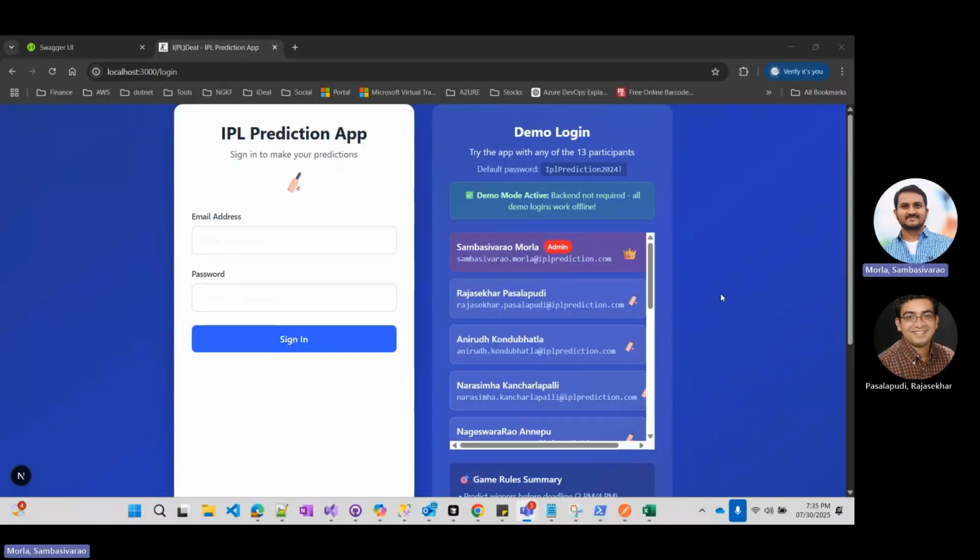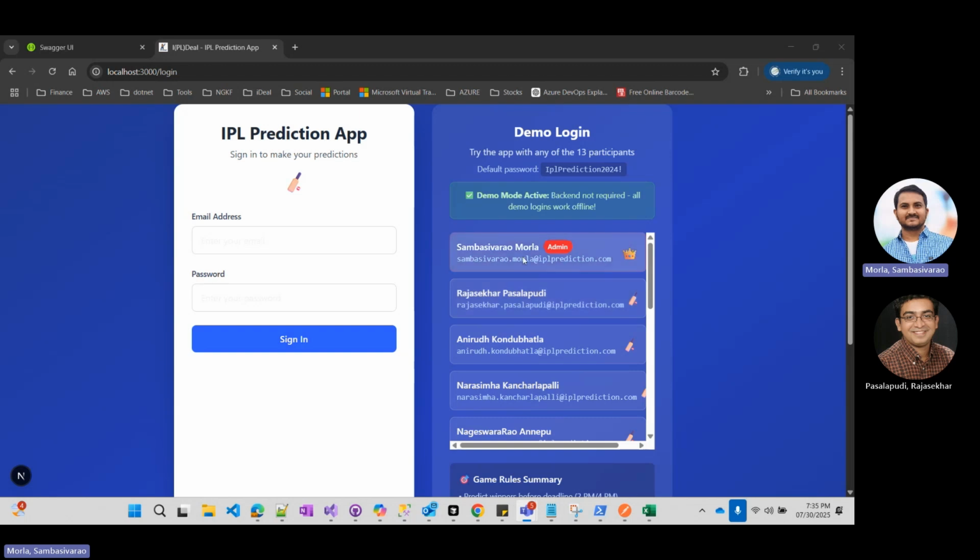The last weekend, on the 26th of July, we automated this process using the Cursor tool, using React.js and the C# port. The backend is SQL Server. So it's a kind of fun activity built among the team, about who will predict the more wins and who will have the more losses.